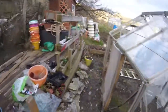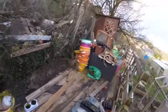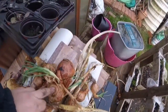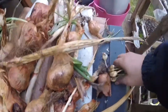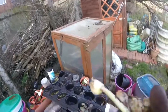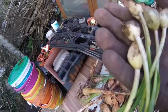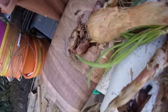Okay, starting at the top of the plot. Nothing's happened up here. Oh wait, that's a light. So, all my onions I had drying out, they've all gone squidgy and soft. So they're rubbish, but I found in the greenhouse area some garlics that have started sprouting, just quite happily, so I'll keep them now till next week. And I will plant these out, but there's quite a few. There's another one. I've got some more, I think they're in there.